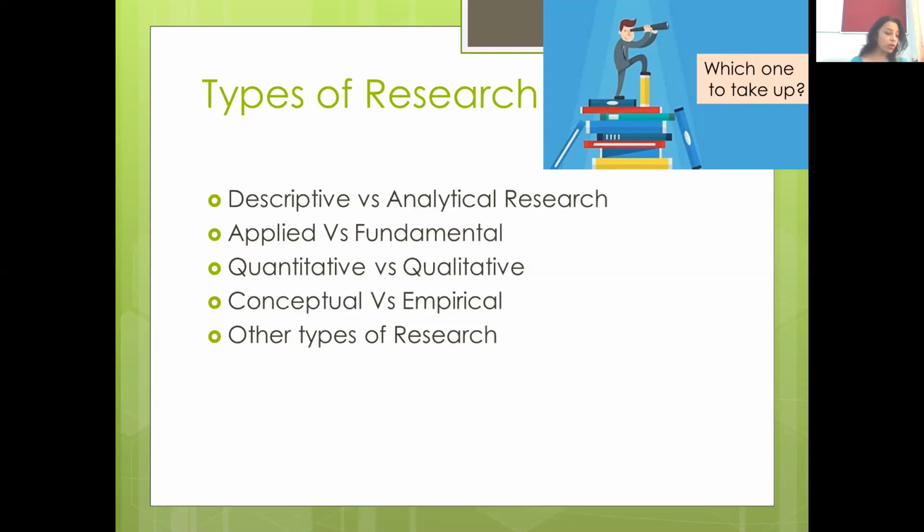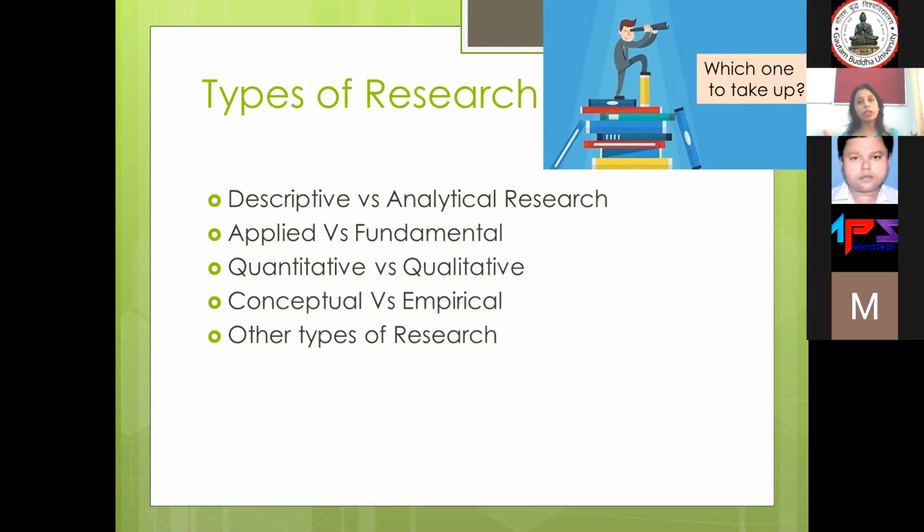A conceptual research is one which is abstract theory. Normally social sciences people from management, philosophers, and thinkers all talk about conceptual research. On the other hand, empirical research relies on experience or observations. They regard the systems and theories which are existing, and they interpret those systems and theories to make an inference out of it. We'll talk about it in detail when I'm talking about the techniques of research.